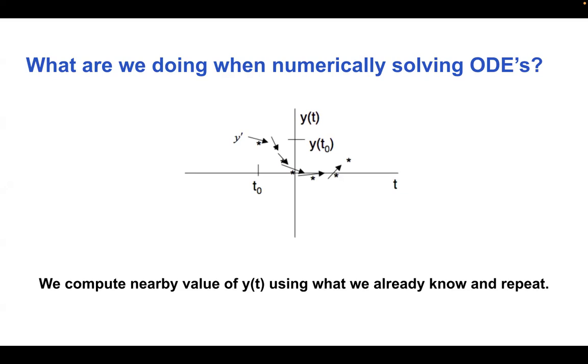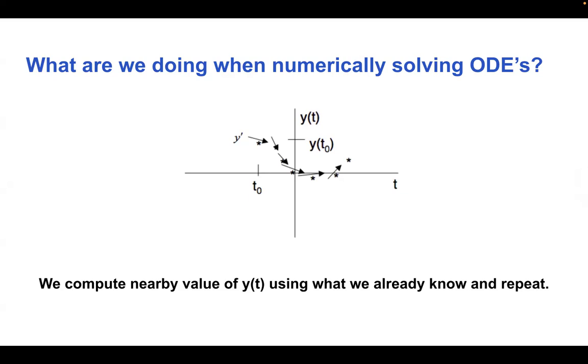So first of all, let us understand what the aim is. What are we looking at? What do we need to find out here? What are we doing when we are numerically solving an ordinary differential equation? For example, imagine a function y that is varying with respect to time. You know that when the time t is equal to 0, you know what the y value is. Maybe you were starting an experiment. So at the initial time, when t is equal to 0, you know the y value.